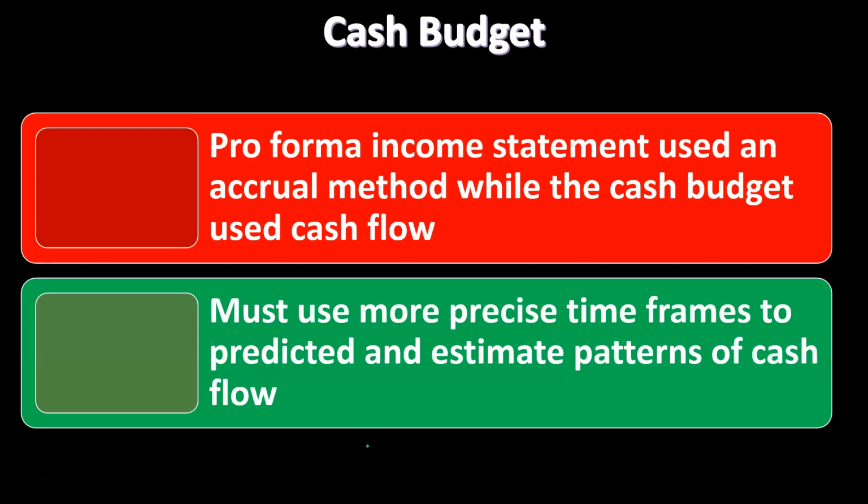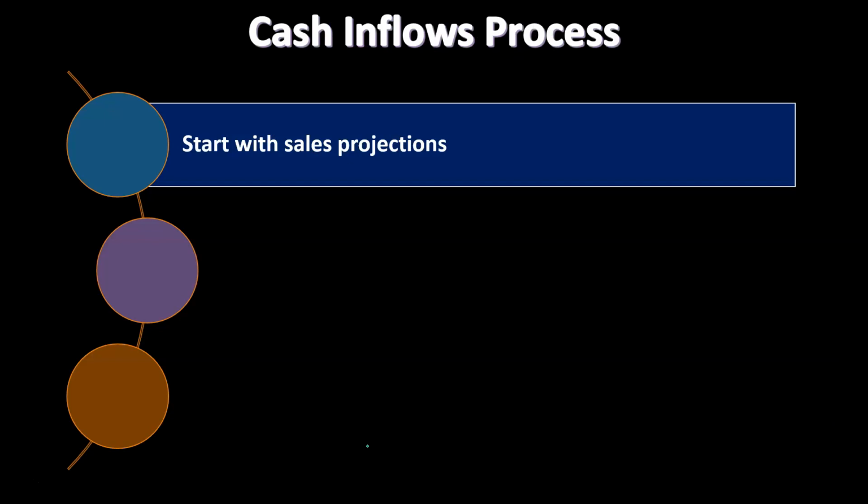We're going to have it on the income statement, possibly in a more even kind of format. When we think about the cash flow, however, then we've got to break that down into chunks and say, okay, now how much of that revenue are we actually going to be receiving, and in which period will we be receiving it? The same will be true with the outflows. If we're buying things on account, we will record them as an expense, whether or not we paid for them or just put them into accounts payable and we'll be paying them in the future. When we think about the cash budget, we have to think about when we're actually going to be paying for the things that we purchased.